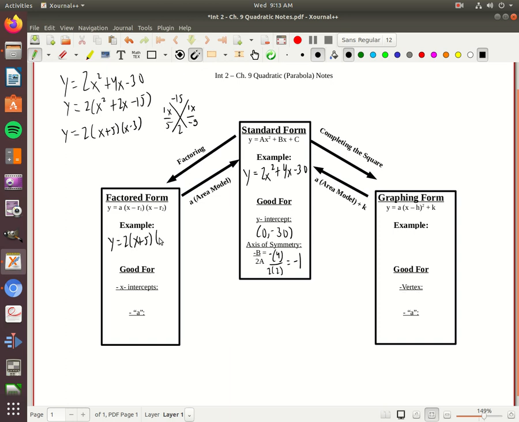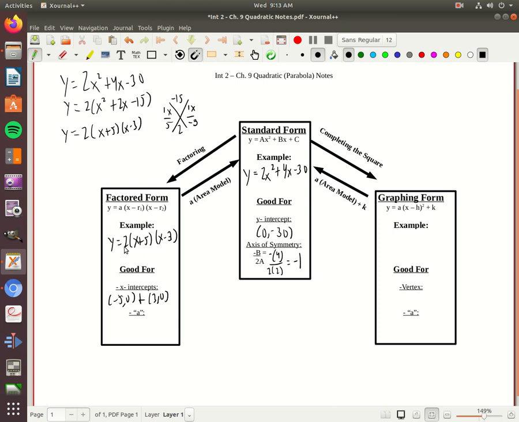And when I have it factored, I can immediately tell what my x-intercepts are. If I plug negative 5 in there, that will give me one of my x-intercepts because that will turn it into 0. And the other one is 3. If I plug 3 in, that will turn this into 0, and multiplying by 0 will give me 0. So I have my x-intercepts.